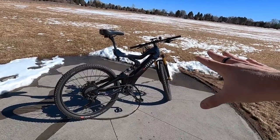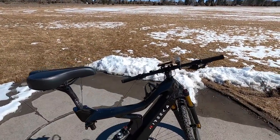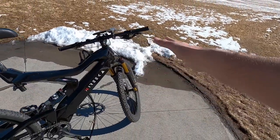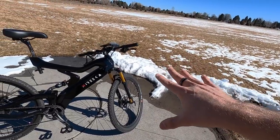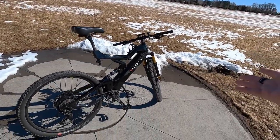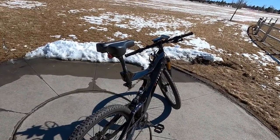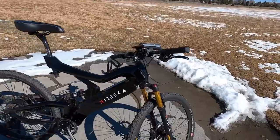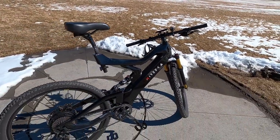Before we dive into components, a bit more about Nyreka. If you buy from them, it's online only, so you have to get it shipped and assemble the bike. This one took a little bit more to assemble than most bikes I've received — not by any extreme amount, but the handlebar was completely removed, the display controls, throttle, none of that was attached, so I had to mount everything on the stem and get it tightened up. The front wheel was removed too, of course. It took me maybe a half hour longer than with other bikes. It didn't come with a toolkit, but it's mostly just Allen wrenches, which you probably have.